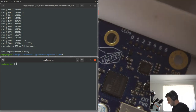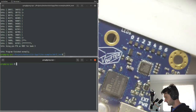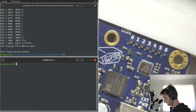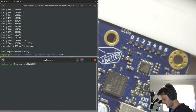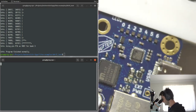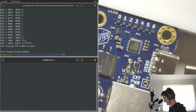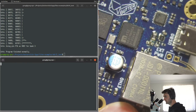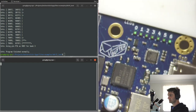So when the TIE guard plugs in, it'll come up as a serial port. So we can just use screen to connect to that. So USB 0 and then the speed. And then we'll plug in the butter stick while holding down the buttons here, button 0 specifically. Let's see if I can get that in frame. And so that starts up our bootloader.